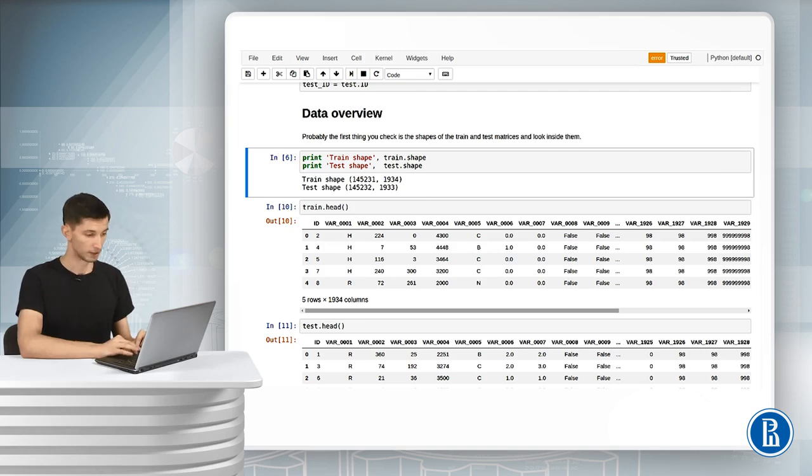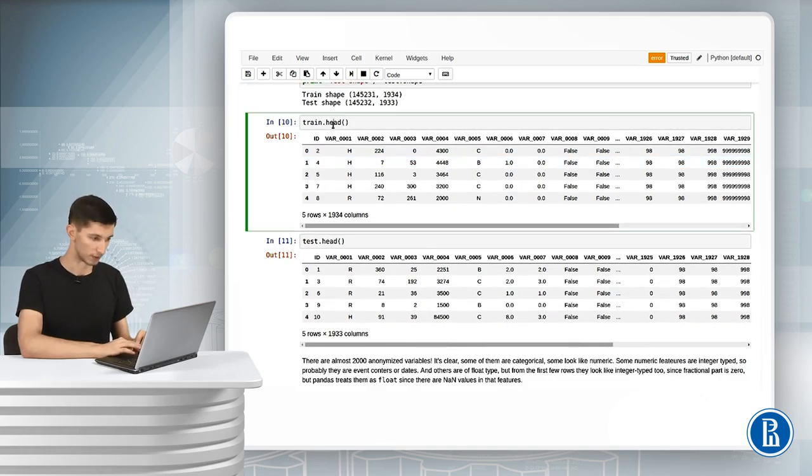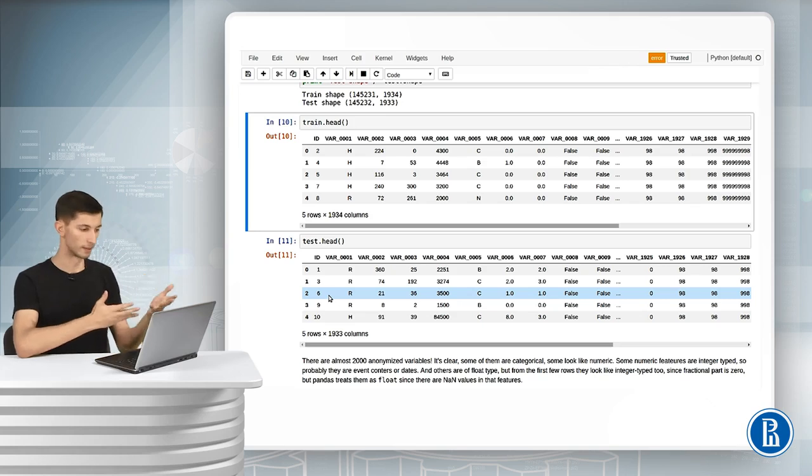So let's examine train and test. Let's use this function head to print several rows of both. We see here we have an ID column, and what's interesting is that in train we have values 2, 4, 5, 7, and in test we have 1, 3, 6, 9, and it seems like they are not overlapping.